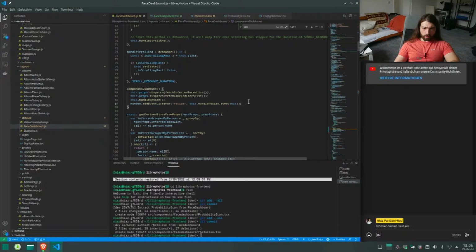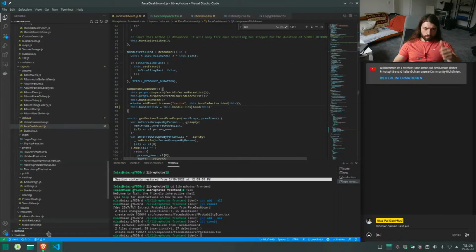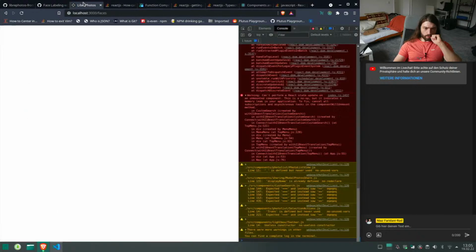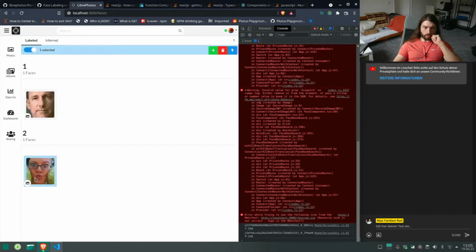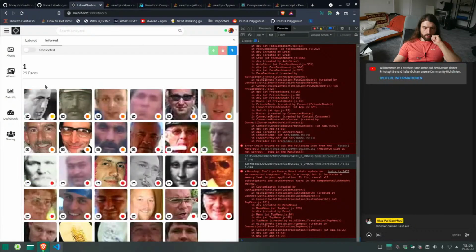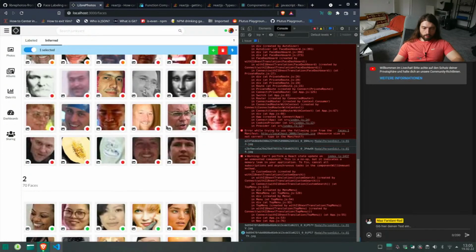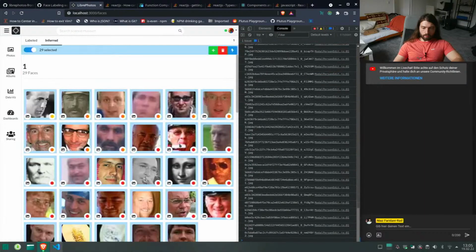Component did mount, and then we bind that, and that's this dot handle click. Right, now it works. Very cool. So even if I click here, everything's working fine. Awesome.